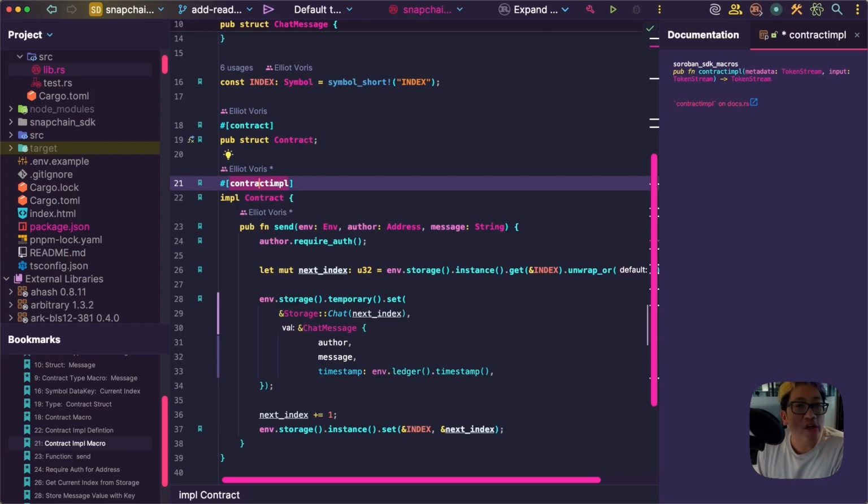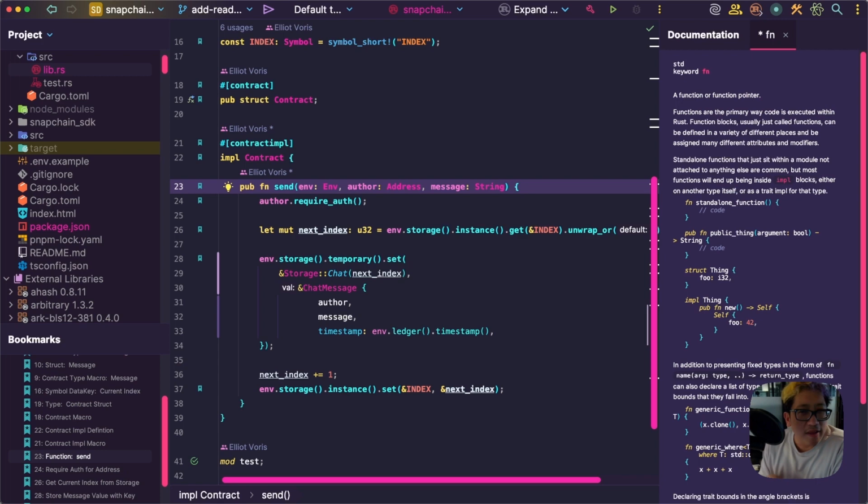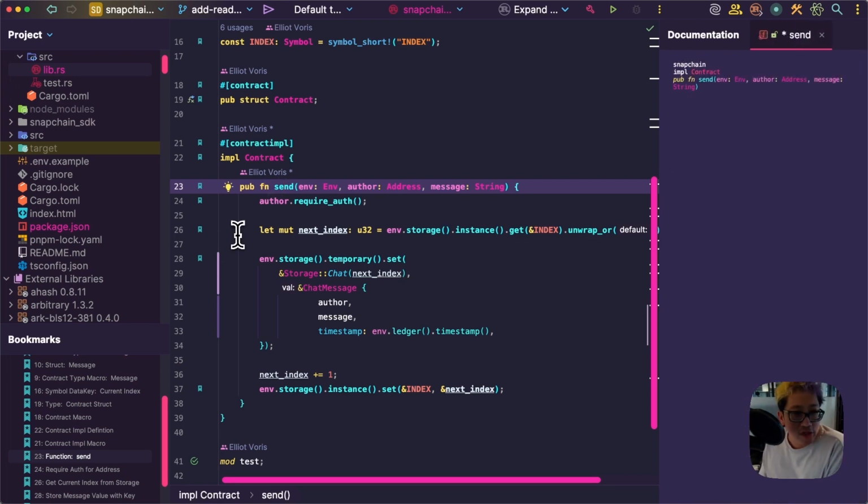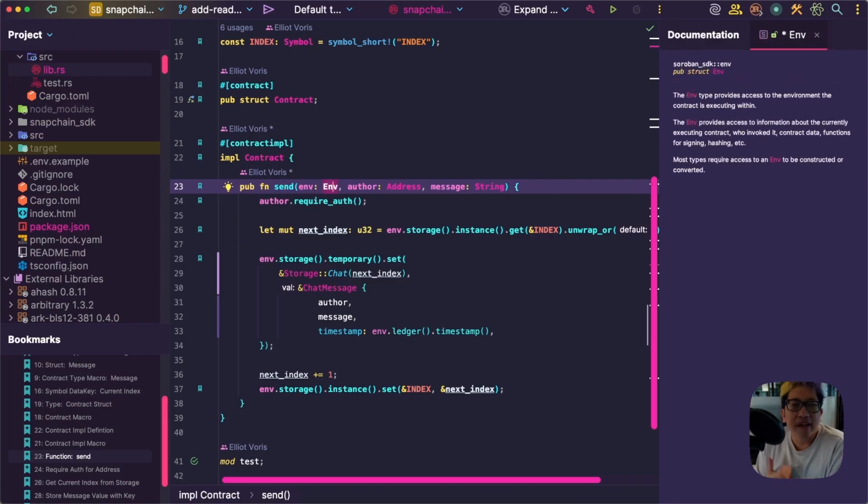So any functions you want to be callable as a function invocation on the Stellar network are going to be defined in this contract impl. Using the keyword fn, that's how you define a function. And this function is named send, which takes in 3 parameters. So this env, or environment parameter, is something that you need to include.